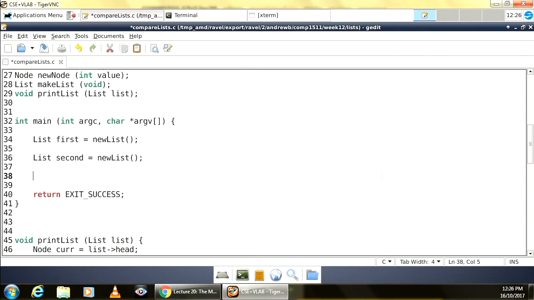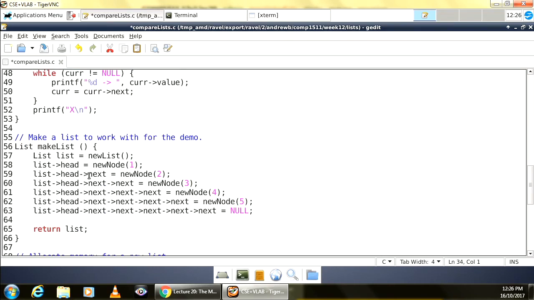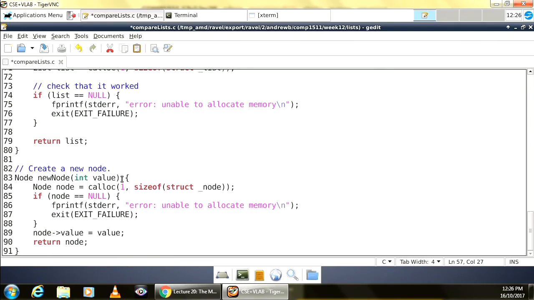So what do we mean by the same? Are these lists going to be the same list as each other? Are they going to be two pointers to the one list in memory? Or are they going to be two separate lists in memory with the same values? The second one, yes. We're calling new list twice, and even though we have two lists with the same values, they're two separate things in memory, because each time we make a list, we make a node, and each of these allocates us a new piece of memory.